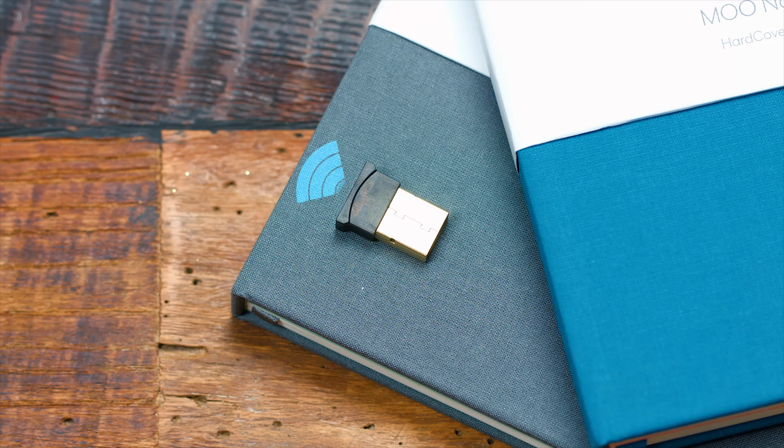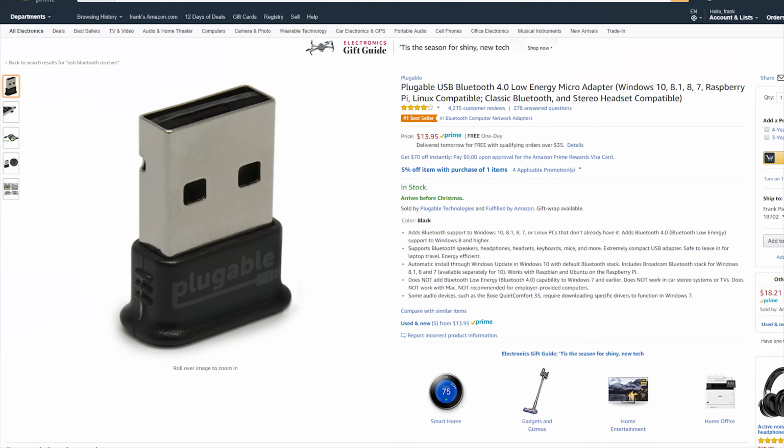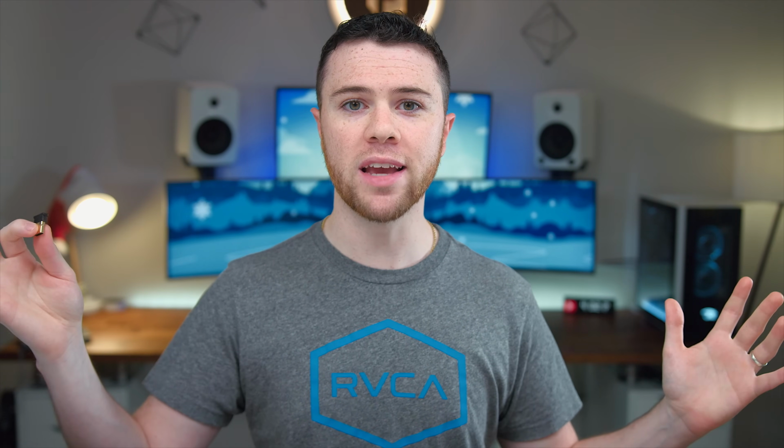This one's from Pluggable. Like I said, it works with pretty much any device, and it's only like $13. It's the #1 bestseller on Amazon. Overall, pretty self-explanatory. If your motherboard does not have built-in Bluetooth, you can plug this in and now pair to any device that is wireless that you now want to be connected to.